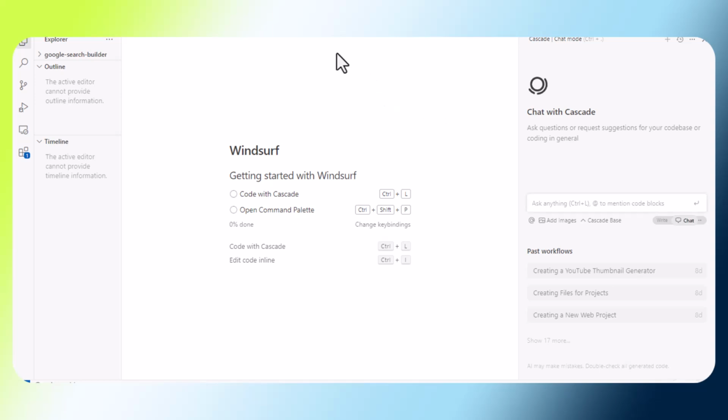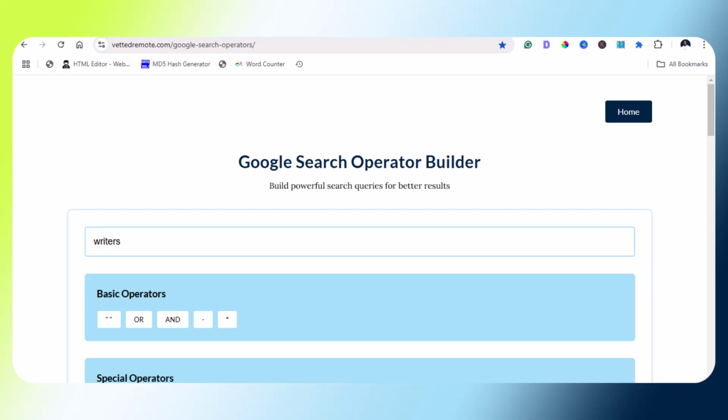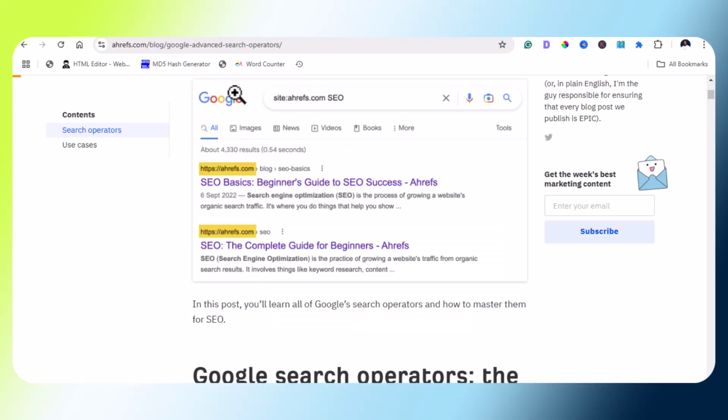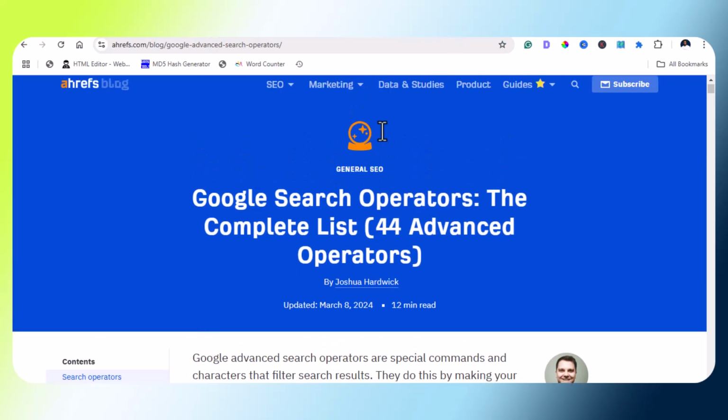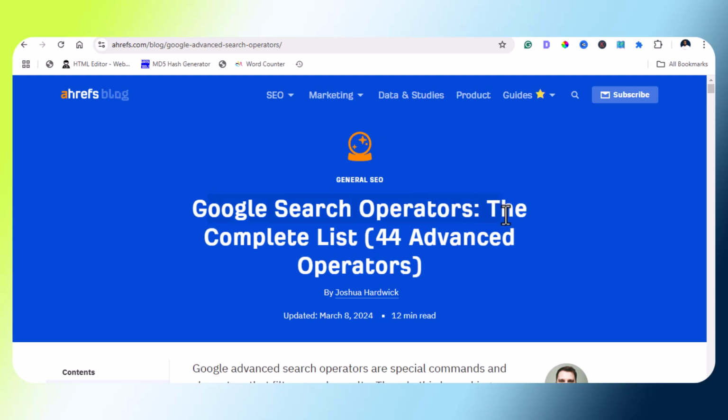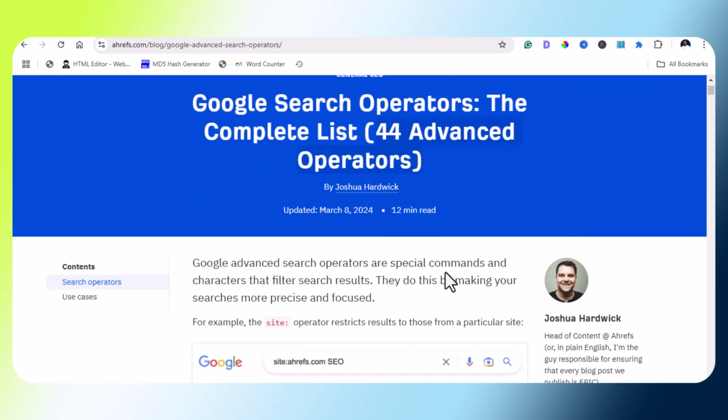So most likely this is not the first time you're hearing of Windsurf AI. Yeah, but of course, knowing what you can do and how you can use it is very important. So I built this tool by coming over to this content by Ahrefs, a Google search operator blog post, that contains, I think, the most comprehensive online list of the search operators that Google has.